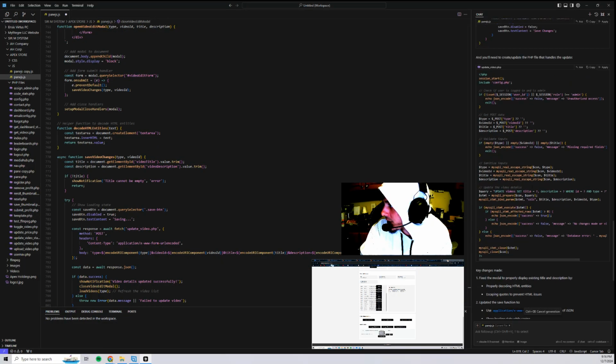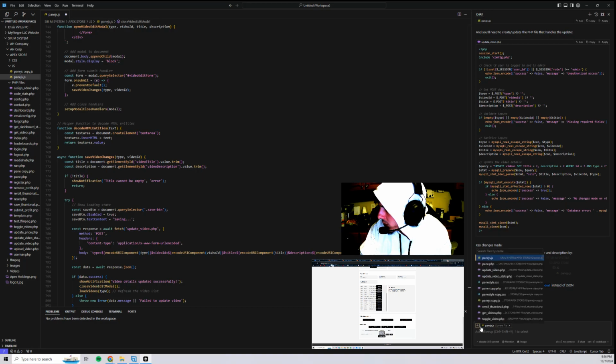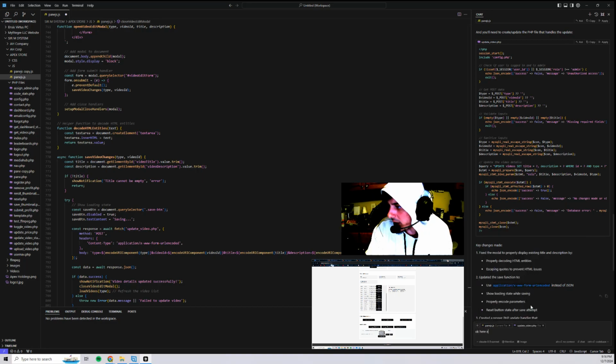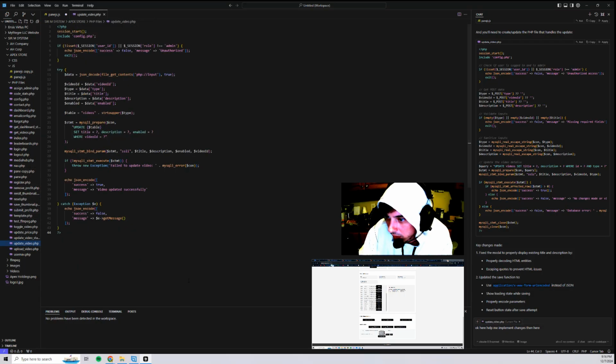And then it does want a new create that handles the update video. Okay, here, help me implement changes then here. Right, how do I pull up the update video.php?